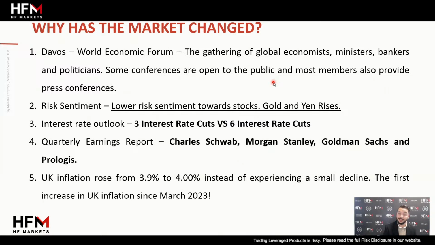And this was that in these first 2 days, ladies and gentlemen, these members of the European Central Bank came out and said that actually investors are overpricing the stock market. Their risk appetite is unnaturally extremely high. They said that investors are pricing in up to 6 to 7 interest rate cuts in 2024. Now, economists towards the end of 2023 said that in 2024 there may be up to 5 interest rate cuts. Whereas when we listen to politicians and bankers at this week's World Economic Forum, they said that looking at market pricing, investors are actually pricing in 6 to 7. So they're basically saying, in other words, that very simply the stock market is overpriced, and we saw a very strong decline on Monday and Tuesday and throughout most of Wednesday as well.